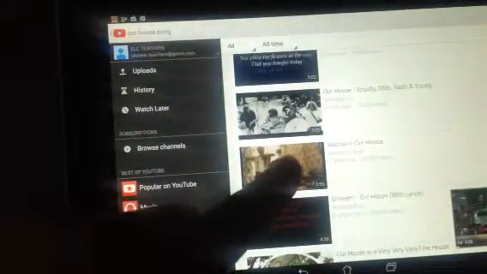So the one I want is here in the middle, Our House. I click on that one, it goes to the middle here. Then I do the same as I did before. If you can see the little white arrows down the corner here, you click on those to achieve full screen.